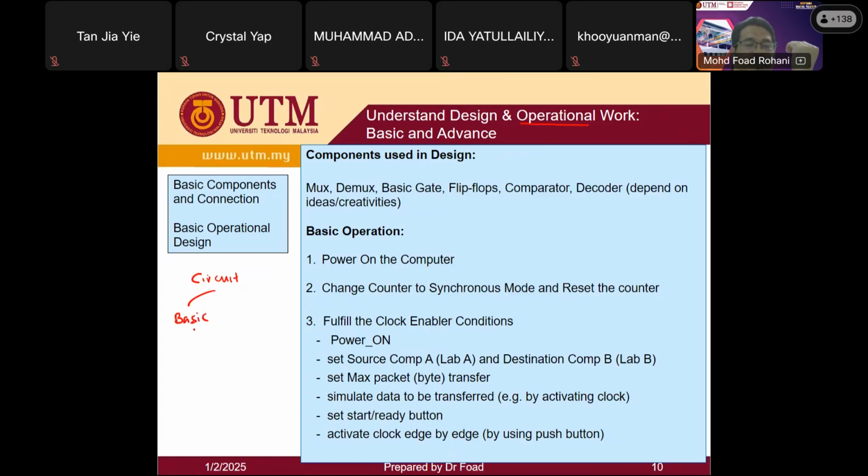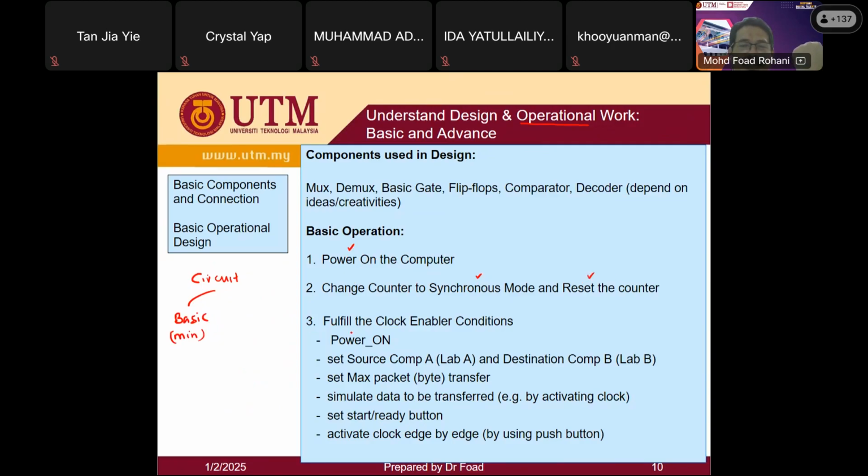So this is the minimum requirement. What does minimum requirement mean? For example, of course, the computer must be on. This is a requirement. And then you change to synchronous mode and reset the counter, right?